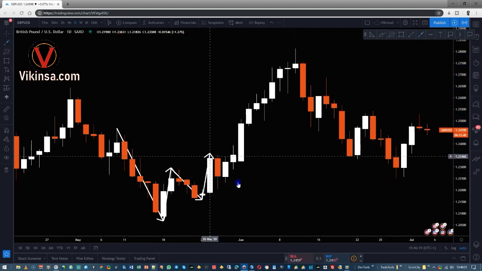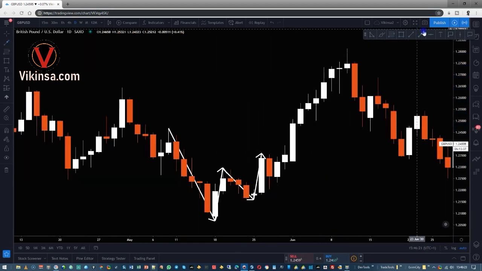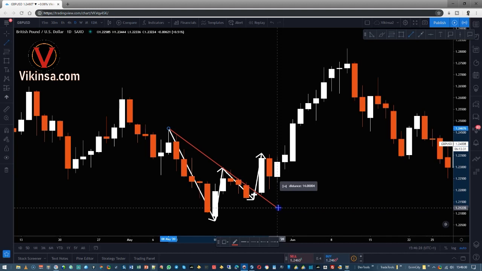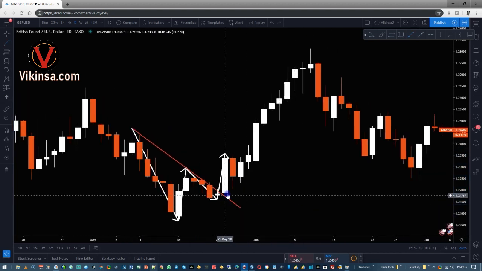Now let's look at this one first. What we do here is draw a trend line from the previous high and connect that with the midpoint right there. And as soon as the market starts to break this trend line and go higher, we can take a long position. In this particular case, you could have held that long position all the way to here if you know how to use active trade management, if you know how to trail the stop loss based on some kind of structured rules behind it.